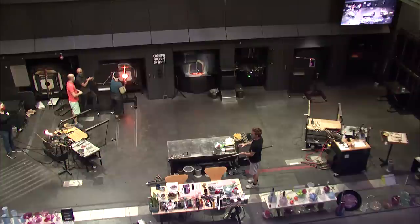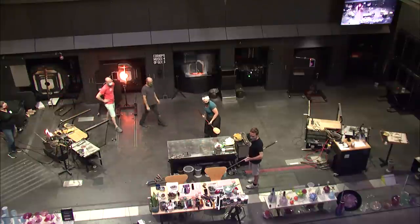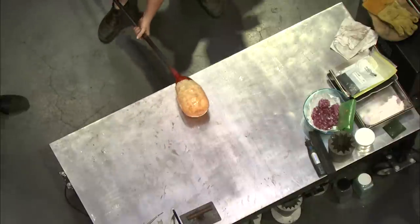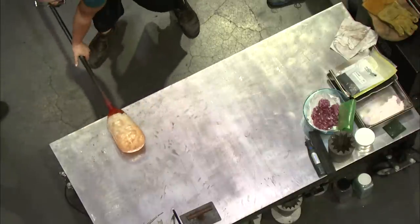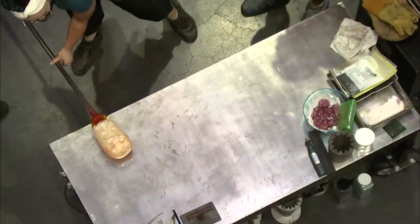But I can't stress enough, one of the hardest things is the turning. The more fluid the glass becomes from heating, the torque you have to apply with 12 pounds of glass becomes quite significant. And that's where glass blowers take the most wear and tear: your hands, your wrists, and your forearms. Not just carpal tunnel, but tennis elbow, golfer's elbow, all from this constant activity. That's a pretty common one. Physical therapists, chiropractors, they love glass blowers. We bring a lot of business their way.